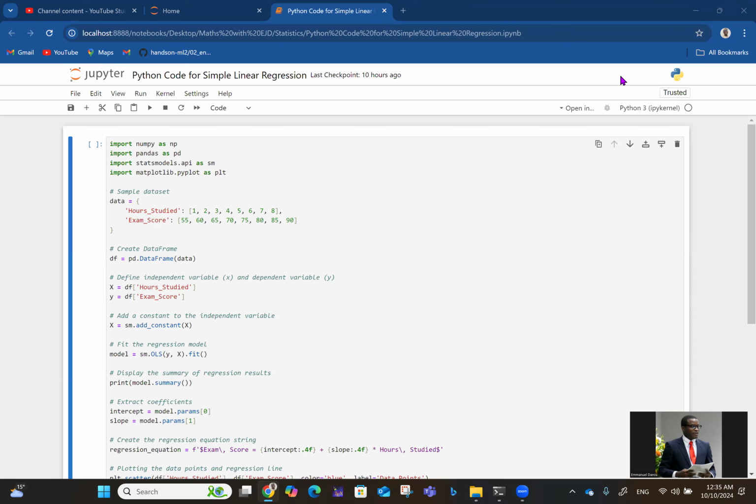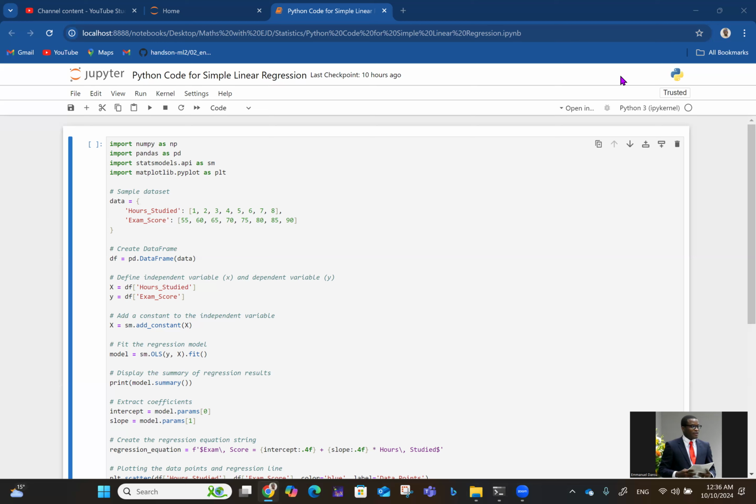In this video, I want to show you the Python code for simple linear regression. First of all, I'll be using the same data as in the last video, talking about how hours of study can predict exam score. We actually got a kind of perfect model in that previous case because this data is, for the most part, made up, as you can see. But it's good for demonstrating the idea of simple linear regression.